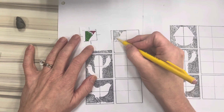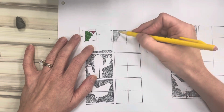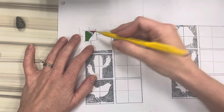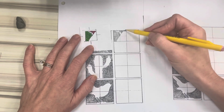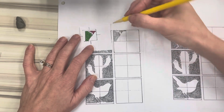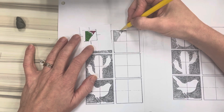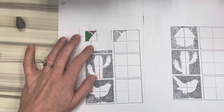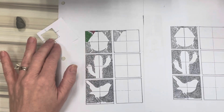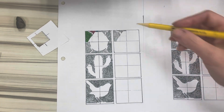And then you'll just fill it in. When I'm filling this in, I'm double checking to make sure that this shape right here matches this right here. I think that's the main thing. Don't fill it in all at once, but definitely fill it in sections to match what you're doing. So anyway, I did all right. So that's what you guys are going to be doing.